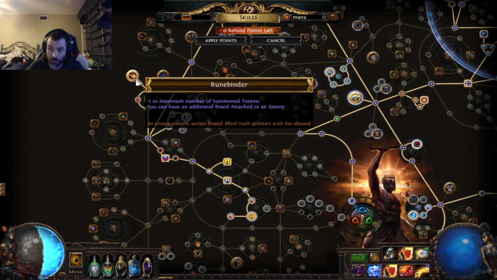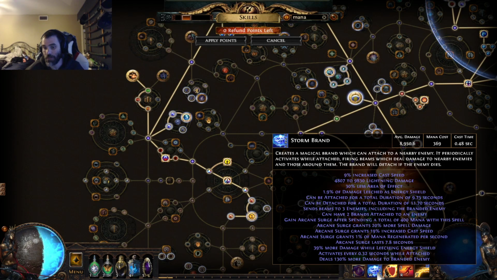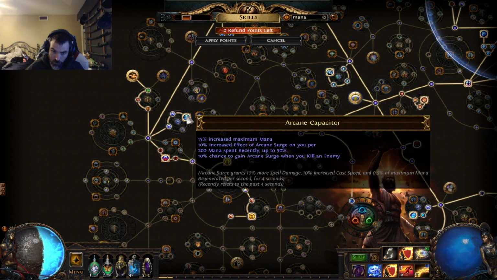Rune Binder. The reason why we absolutely have to have Rune Binder is because it makes it so that 2 brands can be attached to an enemy. This is really important for killing bosses or big tough targets because then they can have 2 brands on them, which, with the level 20 gem, gives 130% more damage to the branded target. And obviously having double the DPS because 2 brands are attached is going to make them die twice as quick. So that's really important.